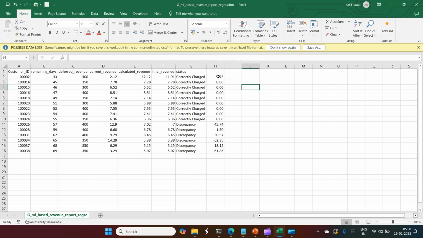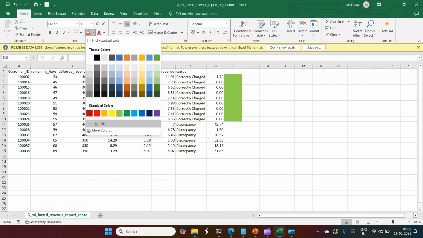See, less than 2%. And tolerance level, I told you, if it's less than 2%, then it is correctly charged. So for all these, I will highlight it as green. These are correctly charged.